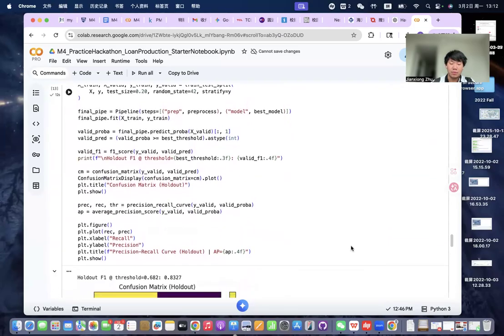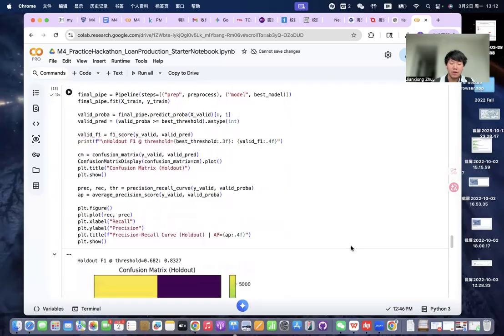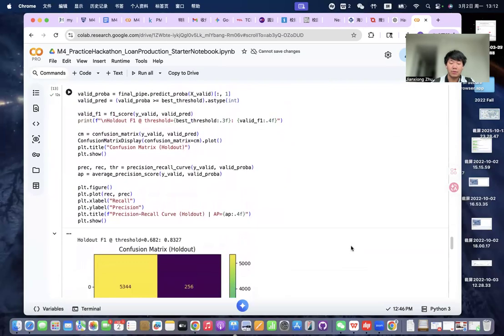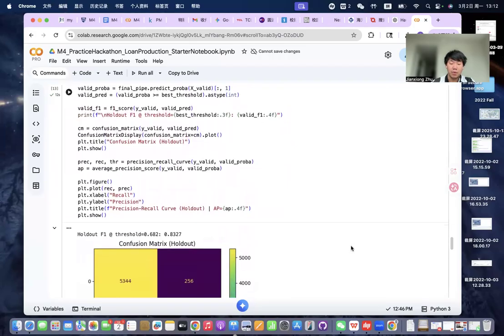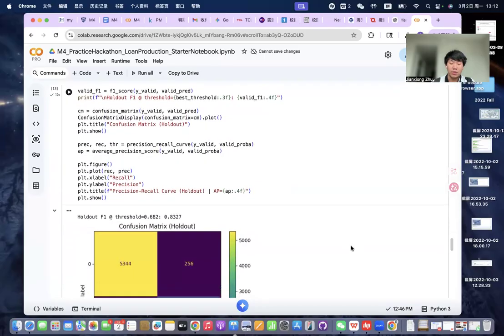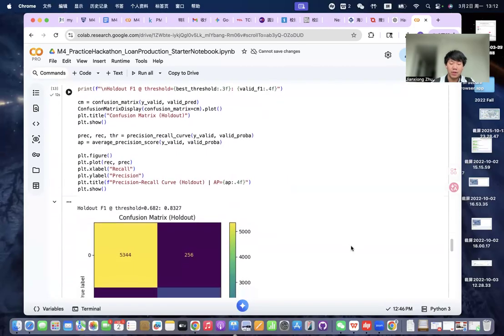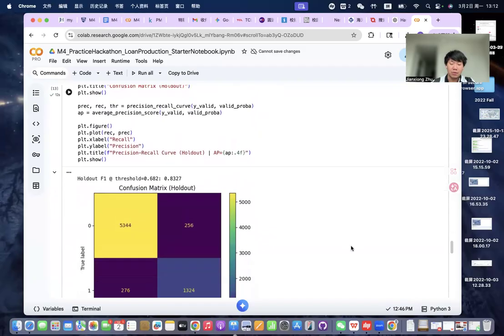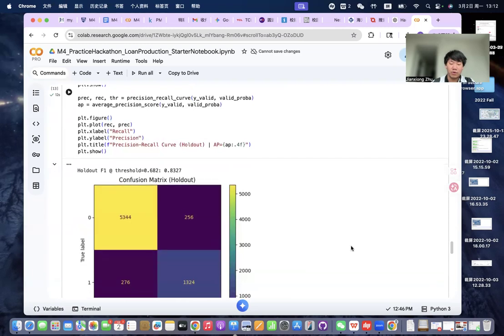From a business perspective, false negatives are the most costly because these borrowers default and the bank would lose its capital. The false positives represent rejecting good borrowers, which affects revenue but not capital directly. The relatively balanced FP and FN counts suggest this model is not excessively conservative nor overly aggressive.